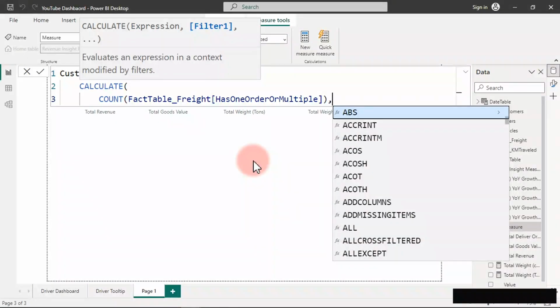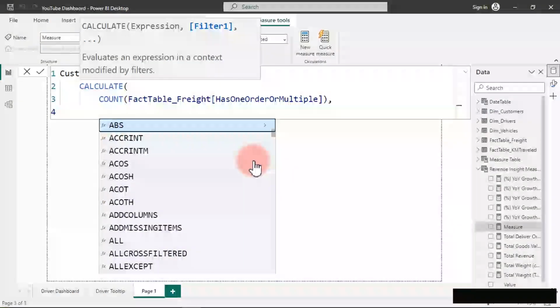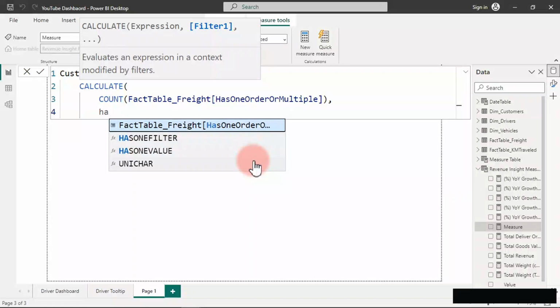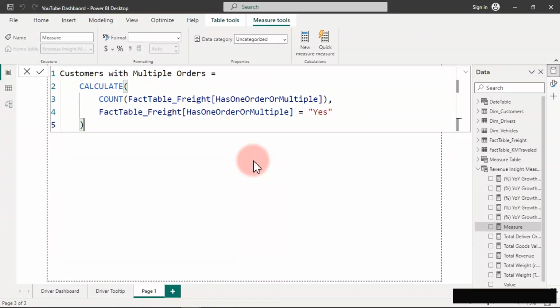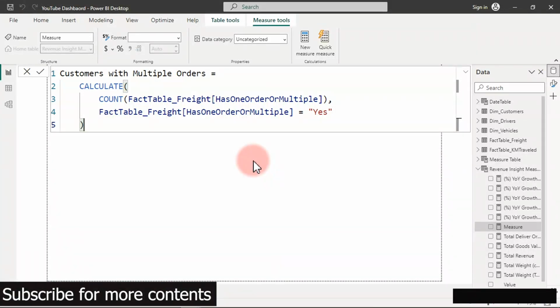So once you have counted it, we want to return only where we have yes, and we do comma, it is actually asking for a filter. So we now filter it by saying has one value, where it is only equal to yes, then we go ahead and close this. This formula is more than this, but I'm going to just stop it right here for you to understand why we are going to be creating the next one as we keep progressing in this particular class. But for now, this is just the basic you need to understand right away.